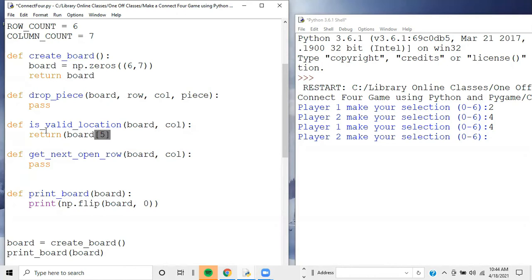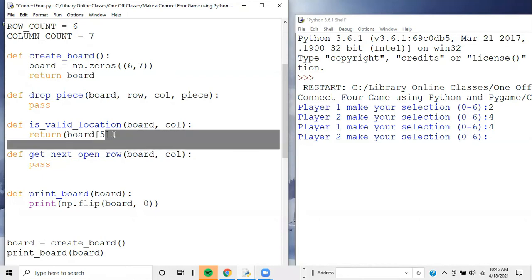So we have 0, 1, 2, 3, 4, 5, which is 6 rows altogether. So I'm passing row number 5, which is the top row. And that just checks to see, is the top available? And I'm also going to pass the index, whatever col is, whatever the user's choice was.